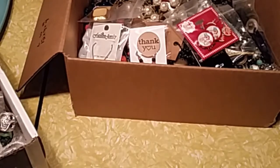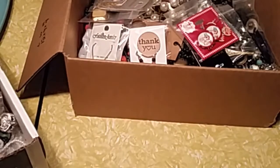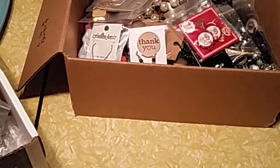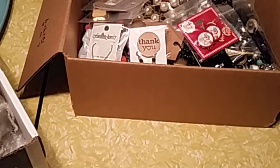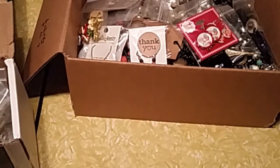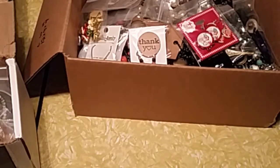Think we're about full, guys. This is some jewelry from World Market. Here is a that time of year brooch. And another pair of earrings. Let's stop now. We've got it pretty full because we got to put some bubble wrap on top of that.